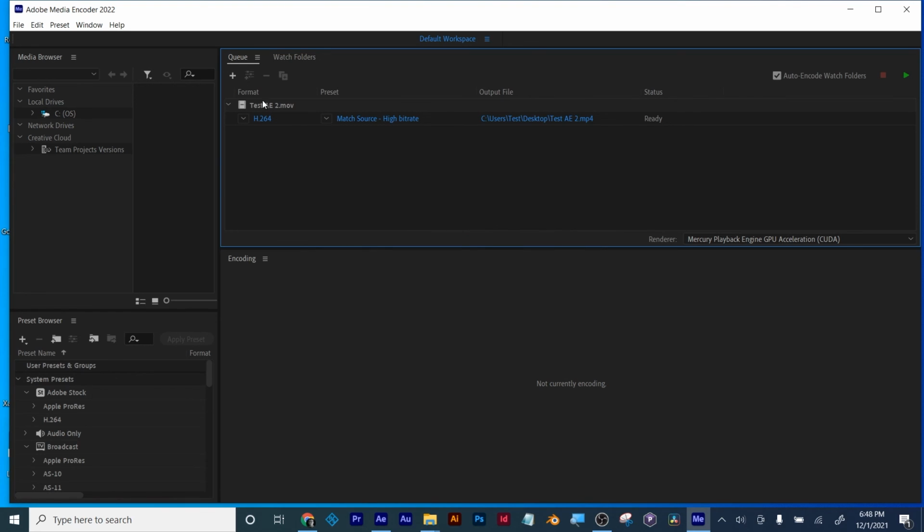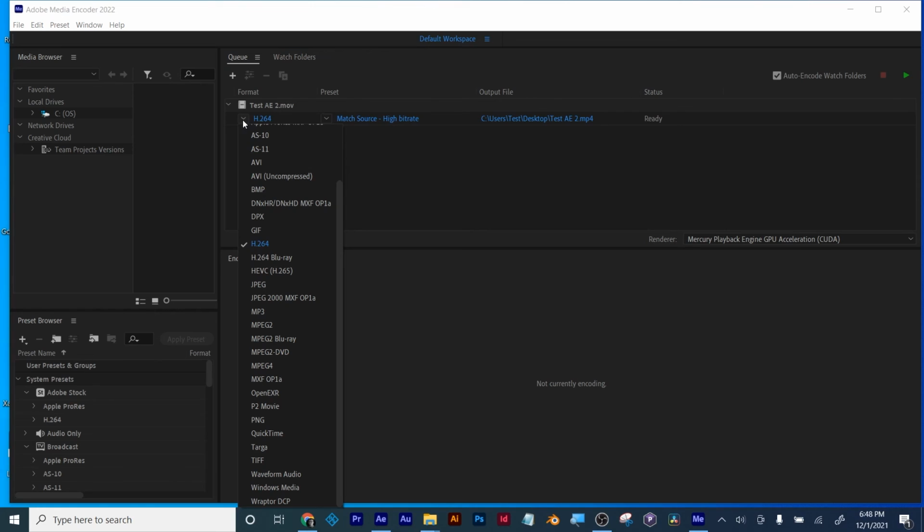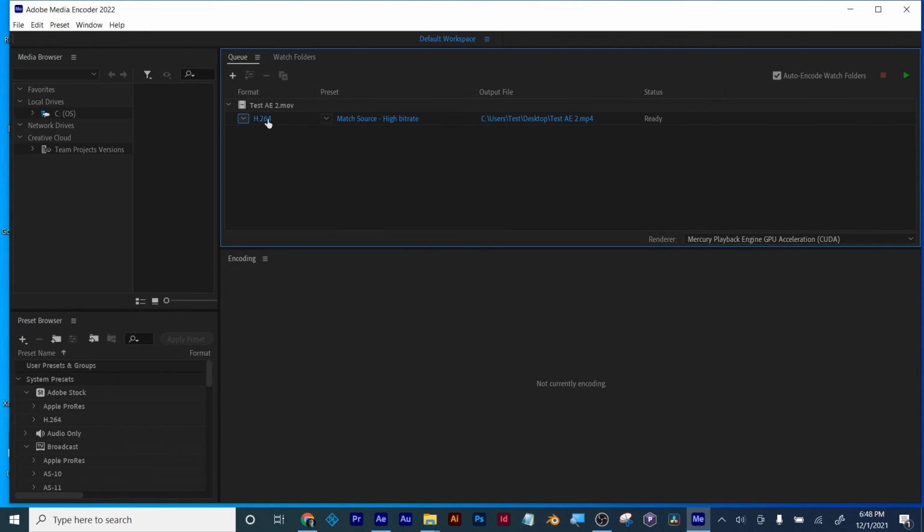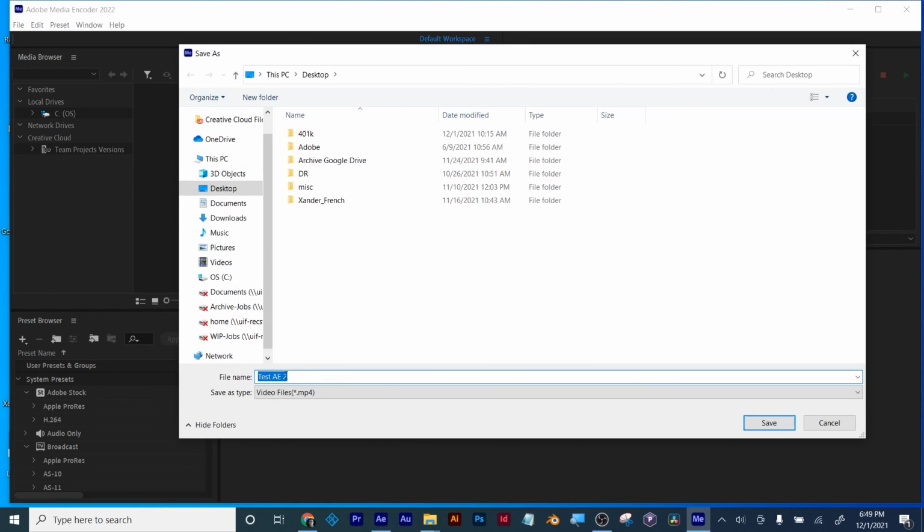And now I can make it H.264. Right there, if the drop down, if you don't have that, just click on the arrow, H.264, high bit rate. And if you need to change it, just click on the drop down, H.264 high bit rate. This is the name and what it's going to be called and where it's going. And it's going to be an MP4, so I'll just call this compressed. You would just call it final, like underscore final.